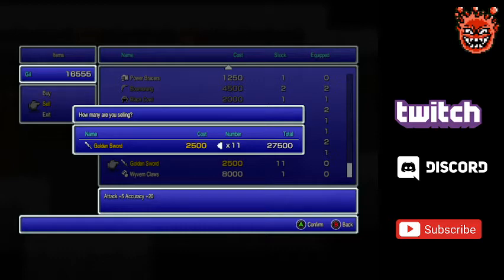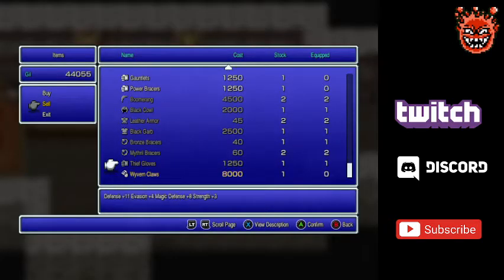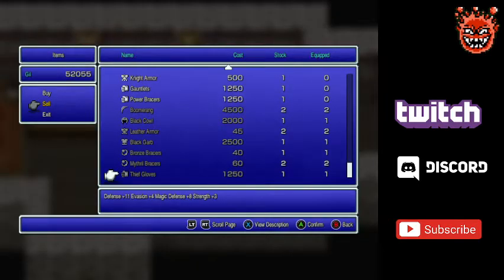Only gonna make... What? If one sells for 2500 bucks, how is it that 11 sells for... Okay, no, never mind. Wyvern Claws 8,000. I'm never gonna use a monk, so this can go as well. More money. If I want to buy 100 high potions, it's gonna cost me 60,000 bucks. I'm not gonna buy 100, but what the hell?